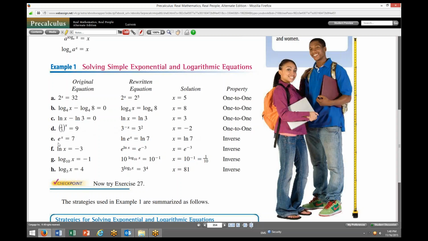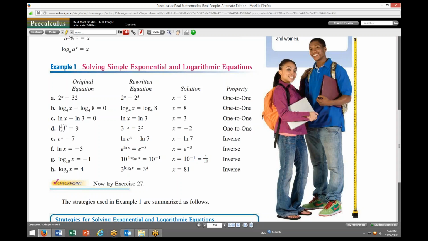All right, what about e to the x equals 7? Well, this is a case where we cannot just get the same base on both sides. That's not possible here. So this means we are going to have to, for the first time here, even though it's not a complex looking equation, it's an equation that cannot be solved just by algebra steps or using the one-to-one property.